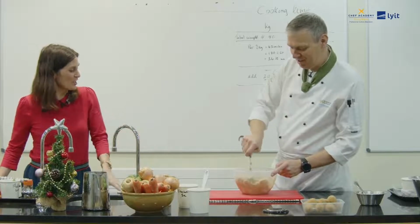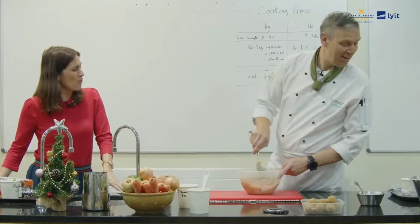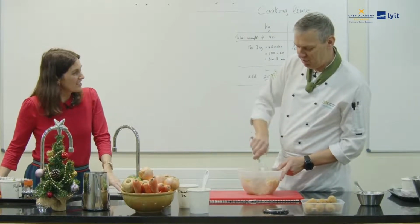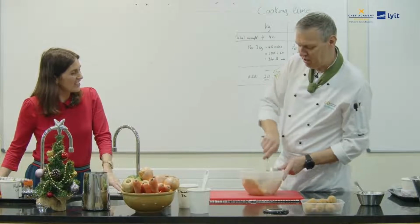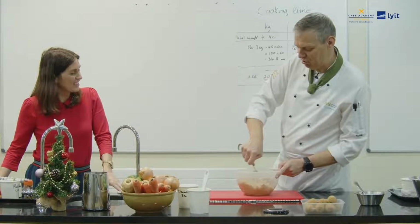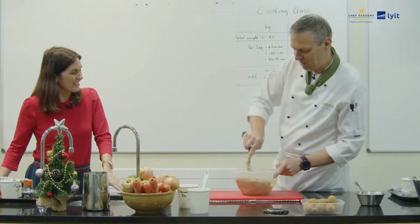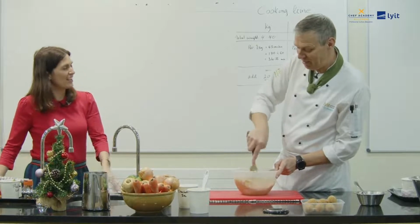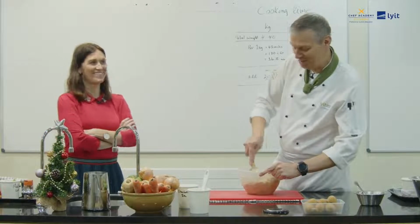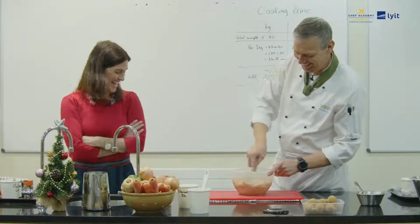So how much do you put in? I would put a good tablespoon. And hot dog mustard, it's not Coleman's obviously. What's hot dog mustard? Well, there's one on the market, it's in a yellow packet. We might be able to get it later, it is in the stores, because I've had it ordered in, but I forgot to bring it up. But it really does add a really nice background taste. A good tablespoon goes in.